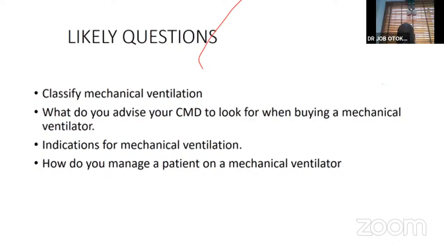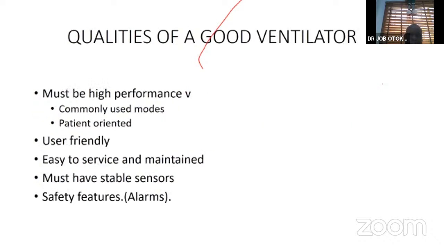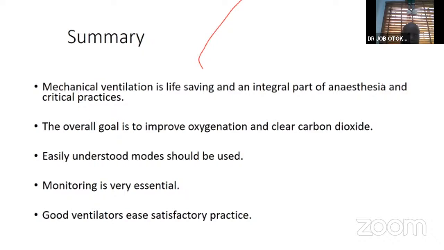Clinical assessments, and then you begin to assess and look at the other parameters using vital signs, clinical signs, and then ABG and all that. I've talked about this. So in summary, mechanical ventilation is a life-saving procedure. It is a device that has an integral part of our practice, both in anesthesia and critical care. The overall goal is to improve oxygenation and ventilation, and I said ventilation has to do with carbon dioxide exhalation.